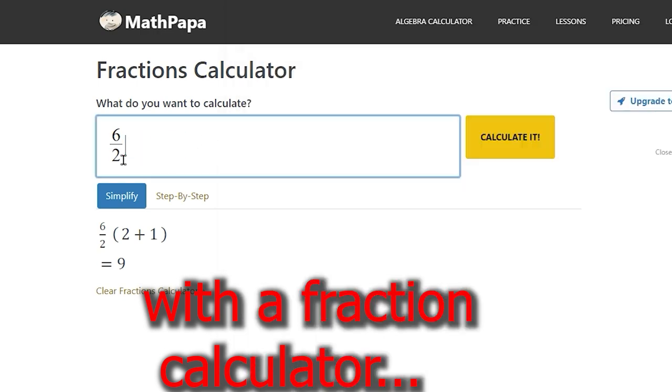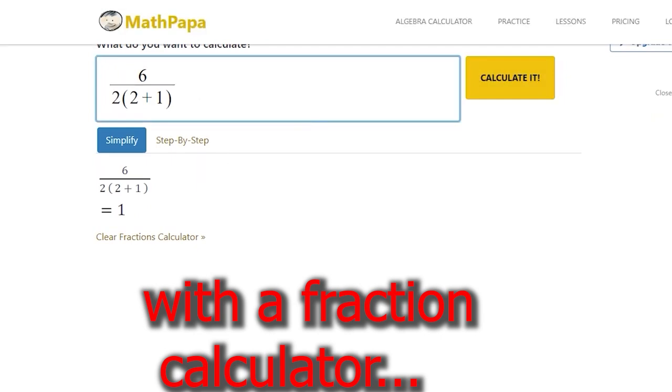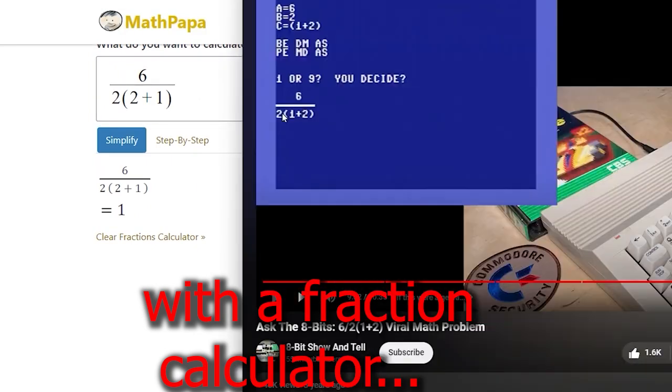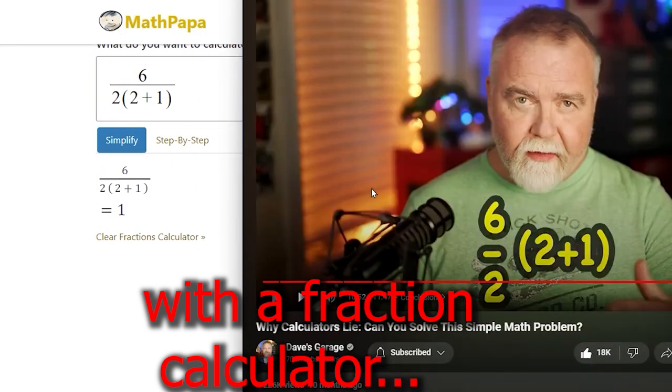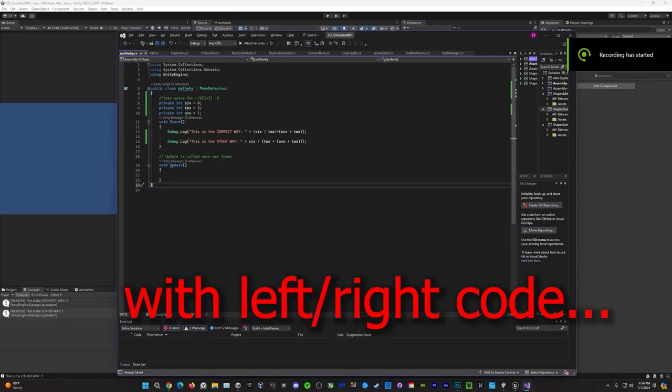If we move this under here, that's going to change the operations, because now we need to divide whatever happens here last. Now it's 1. Alright, so before, Dave is right, it is 9, but if you write it differently, you get different answers. It all depends on how you write your fractions. We're going to go ahead and do this one more time and solve 6 divided by 2, 1 plus 2, and put it to rest once and for all.